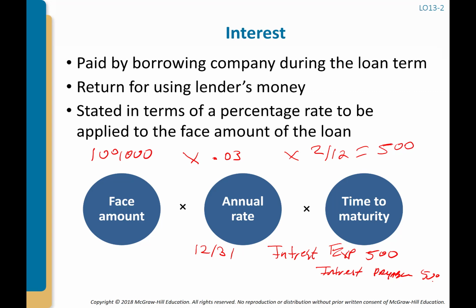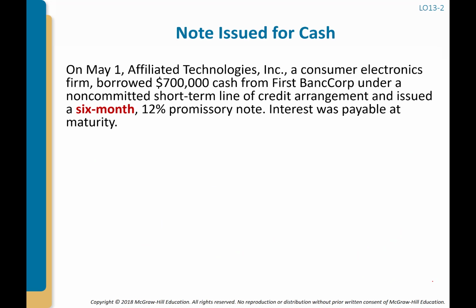But again, notice it was the face, the annual rate, and then time to maturity. I don't know exactly what they mean by time to maturity, but time that has what? Elapsed, right? Time to maturity is not correct, because the time to maturity would be whatever it is now, at 9/12, but that's not what we're calculating here. We're simply calculating the accrued interest. Okay? Okay, good.